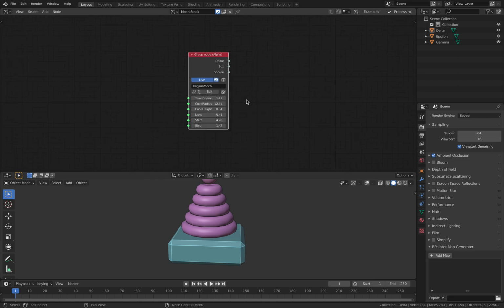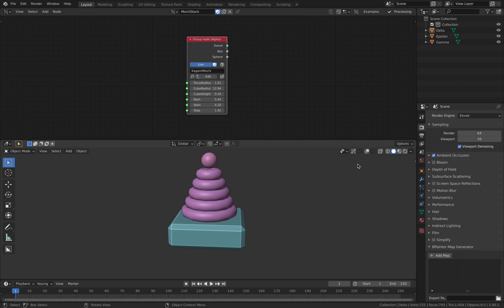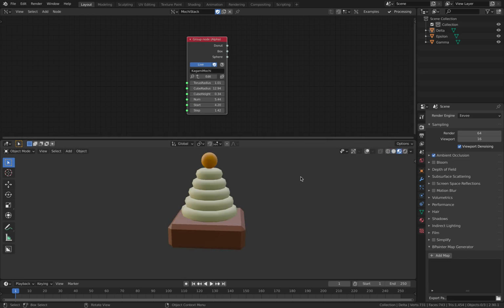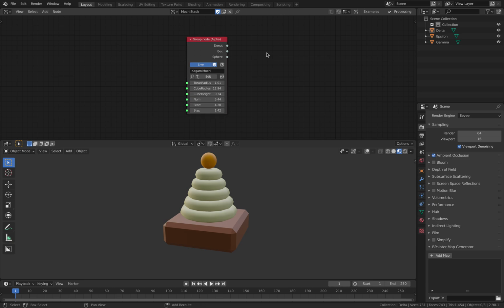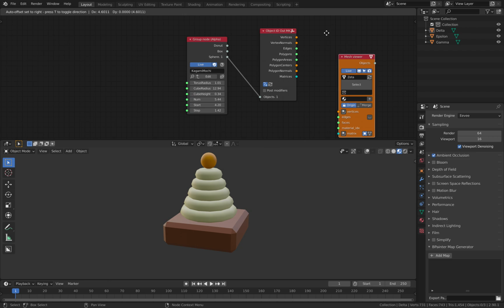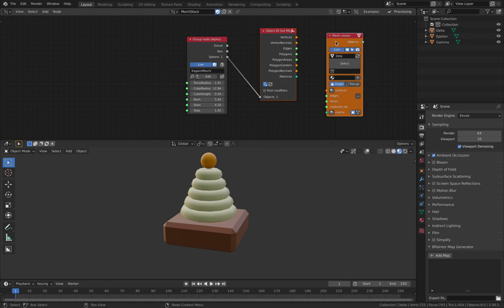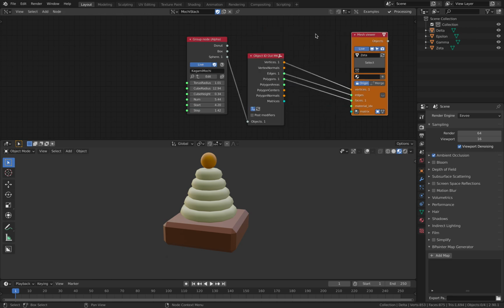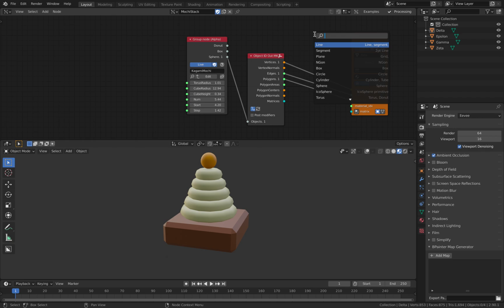And on top of this, because this is a group node, you can actually further do something with it. So if you use something like object ID out for the sphere, you can generate a new object where you can actually displace the orange, for example.